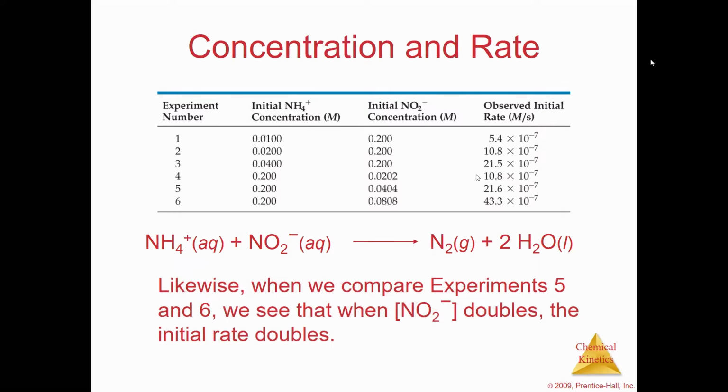rate. Now we're going to put this all together in something called the rate law. And the rate law always has this kind of setup. Rate with no numbers in it. When they ask for the rate law, there's no numbers in it. The rate is equal to little k, a constant, and you just write k in there. And then any of the reactants in brackets that have an effect are raised to some number. And we're going to learn how to get that number. It's called its order.